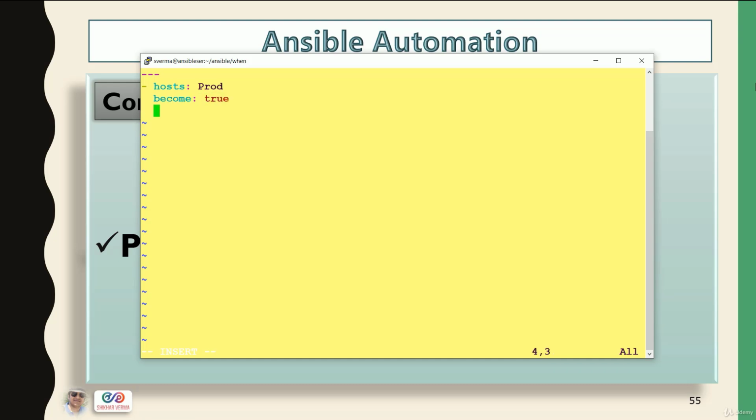Become true, and this is my task here. I want to shut down CentOS systems. So this is my requirement.